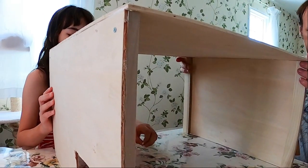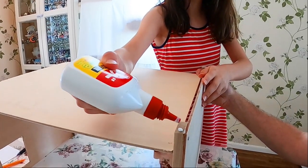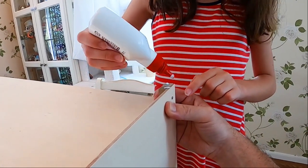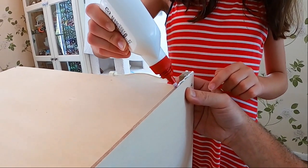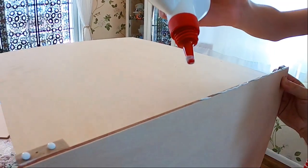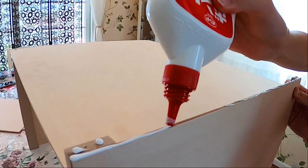And then we're going to do it again. Glue just a little bit, just like the ladybug. And then glue here super duper. Not a lot. You don't need a lot, or else it'll be kind of bad. My hand is out of control. Oh no. Screws. I see them.